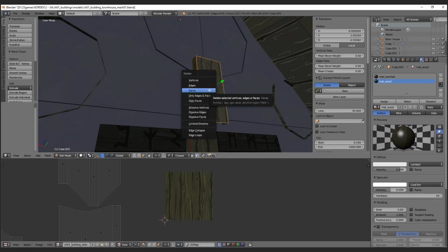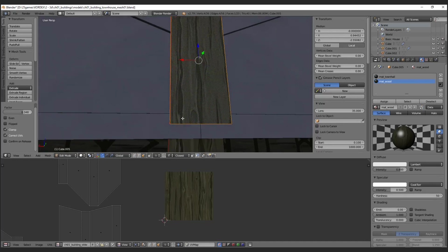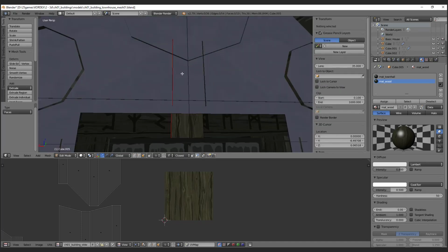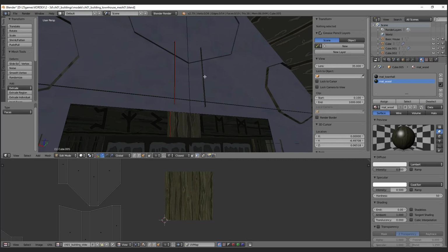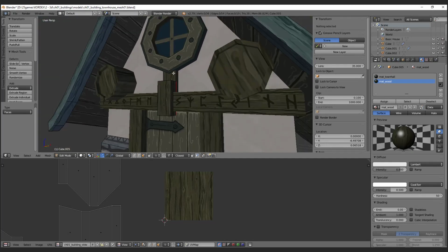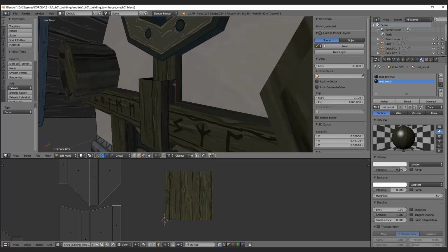So just bring this in a little bit, and now delete this face, because we don't need this. This is just a face we will never see again in the game engine.